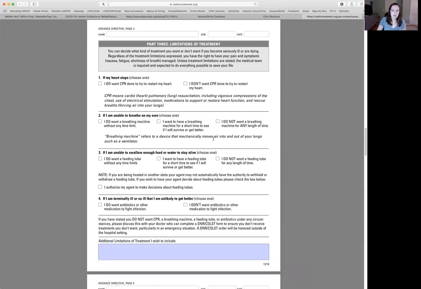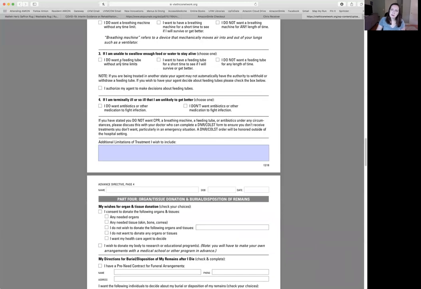Now, I mentioned that 3 and 4 are kind of more long-term issues. So, I think the analogy I provide for something like this would be if you lost your ability to be able to eat or drink. So a scenario might be that you've had a large stroke and you're unable to feed yourself safely anymore or take in enough nutrition. The question is whether you would want a feeding tube to be able to provide you with nutrition. So there are long-term feeding tubes, and again, they're fairly comfortable. They would go through the outside of your abdomen and into your stomach, where you would just put food through the tube. And then there's short-term feeding tubes, and then there's the option to never have a feeding tube.